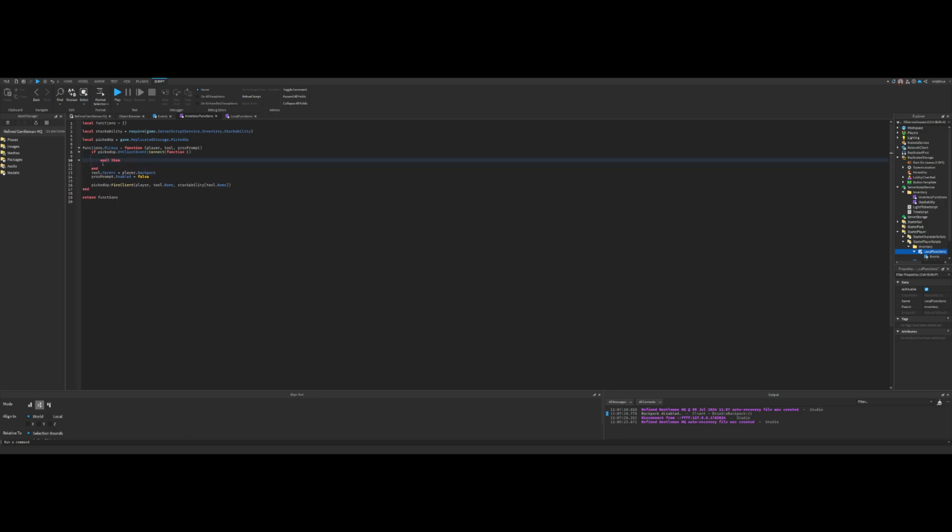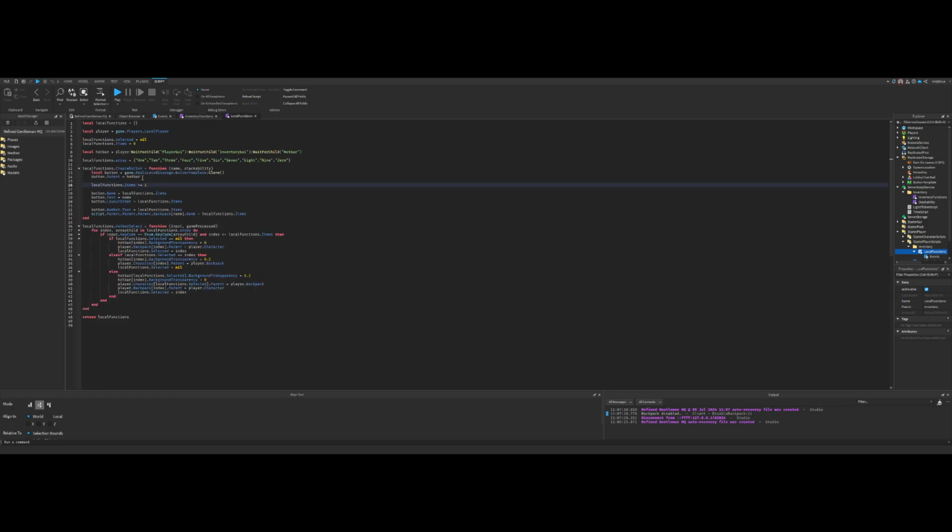But I'm going to sacrifice readability, so I apologize, but this just makes more sense to me. I'll explain why I do it in a second.